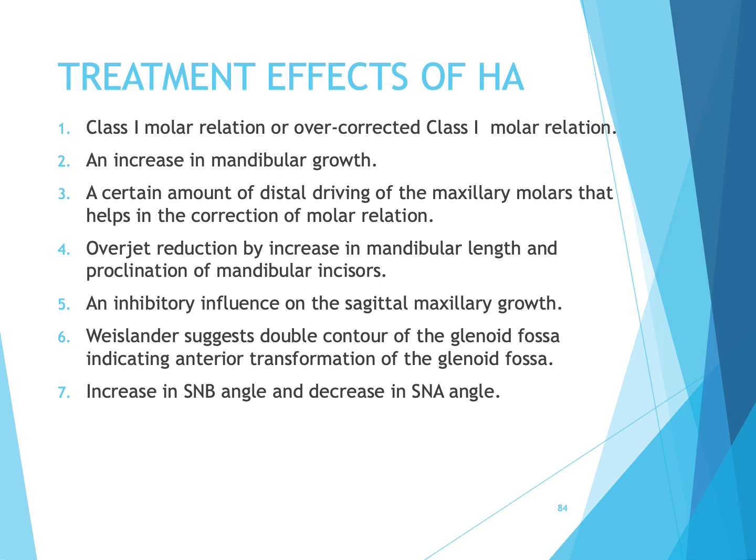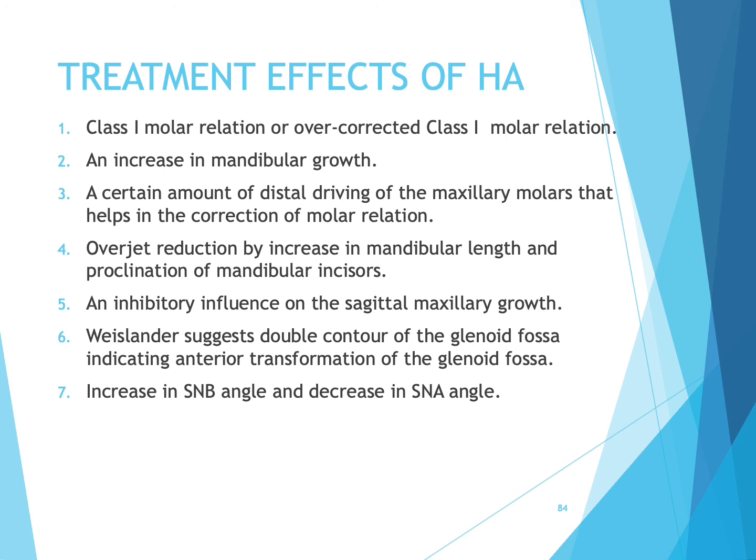Treatment effect. The following effects are seen when the Herbst appliance is used for the treatment of class 2 malocclusion. Firstly, a class 1 molar relation or an overcorrected class 1 molar relation is seen after the treatment. Secondly, there will be an increase in mandibular growth. Thirdly, a certain amount of distal driving of the maxillary molar helps in the correction of the molar relation. Fourthly, overjet reduction by an increase in mandibular length and proclination of the mandibular incisors.